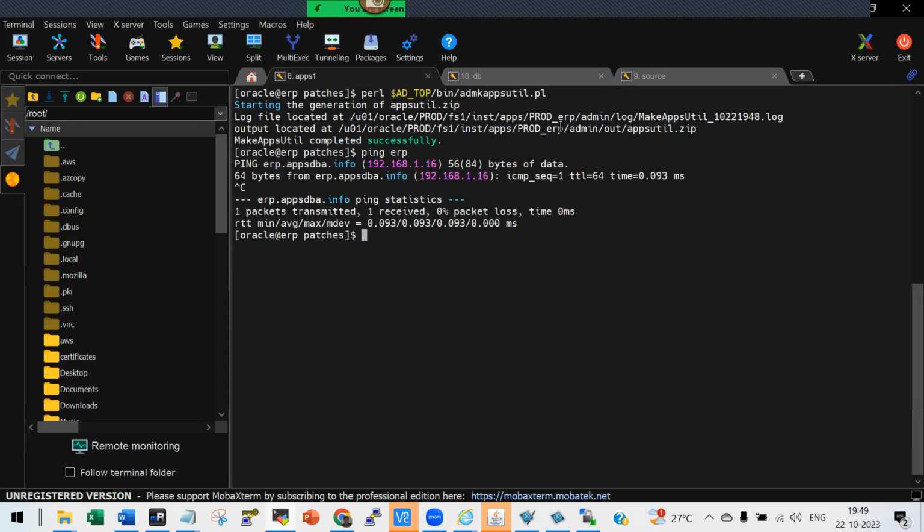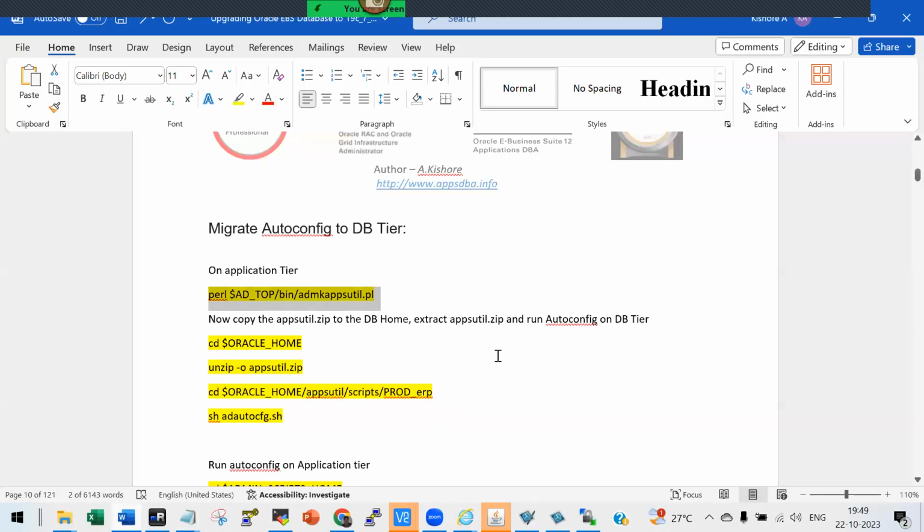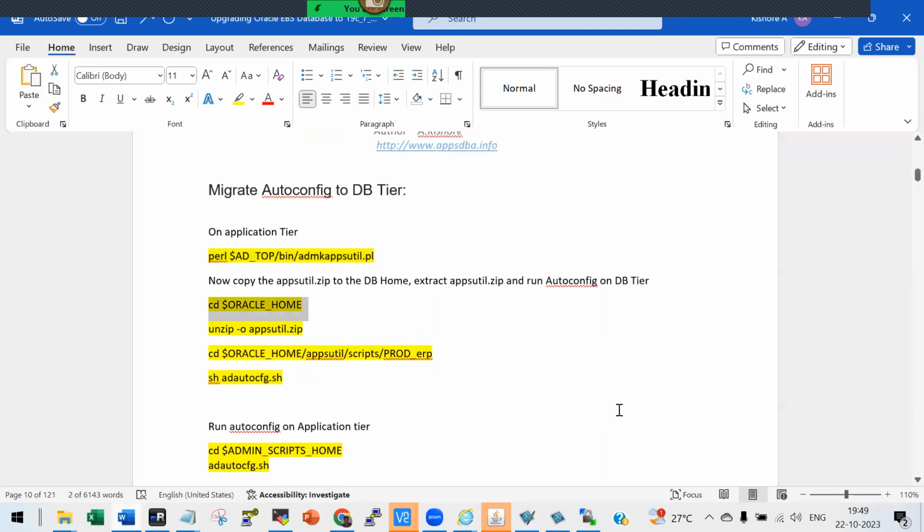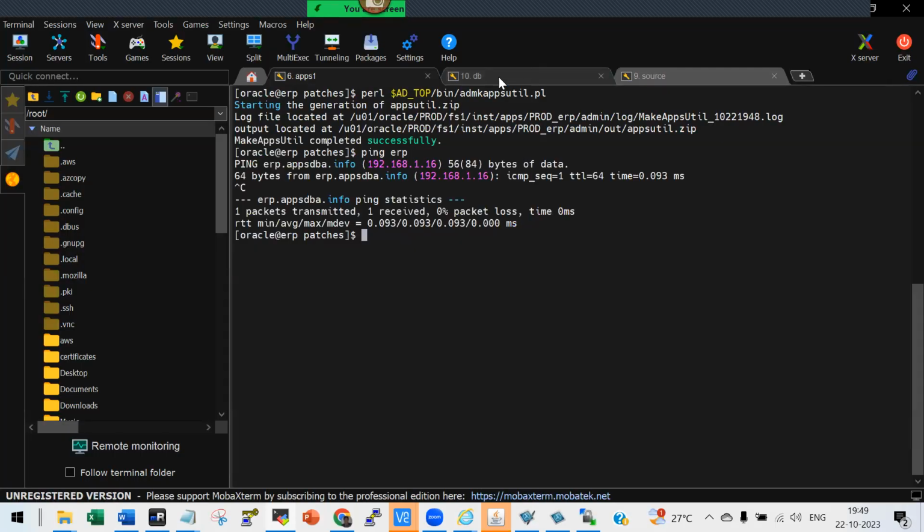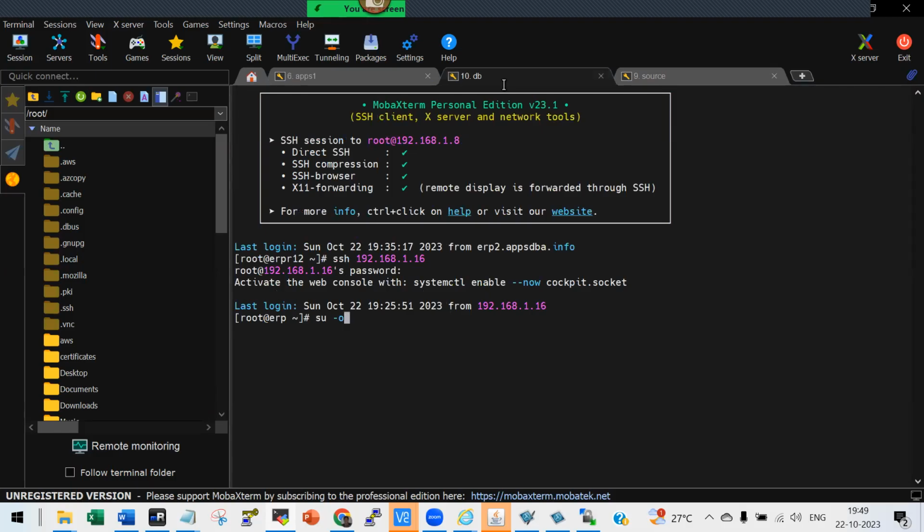Okay. Then what it is telling us is to copy this file. So let us follow the documentation. It is telling us to go to the documentation and copy. So we'll go to the database tab. There will be a 12C environment file. Go to the Oracle home.